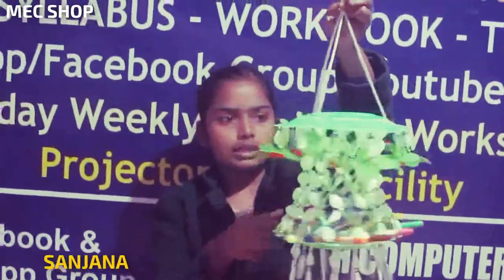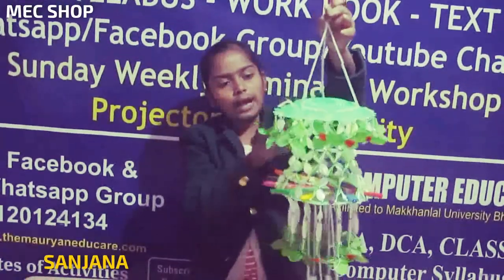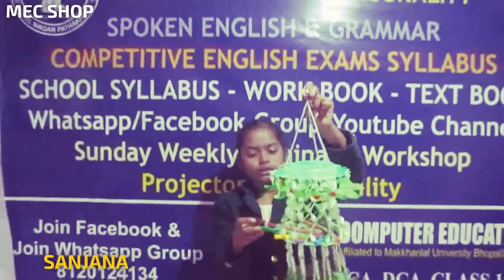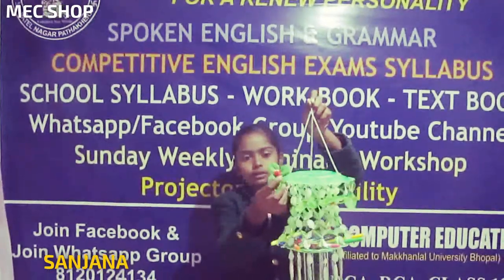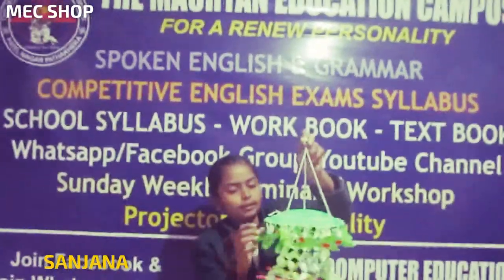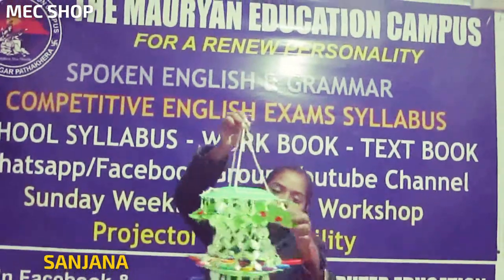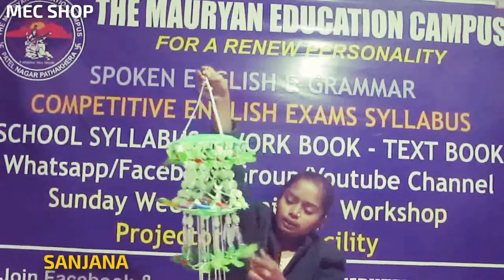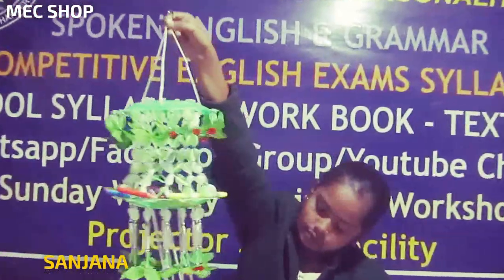As you can see, it can move like this and it is very beautiful — you can even make it at home. There are flowers here, made up of plastic, and as you can see, there are crystals too. And it has three parts: one, two, three. It is very beautiful.